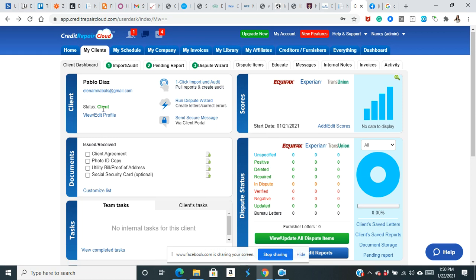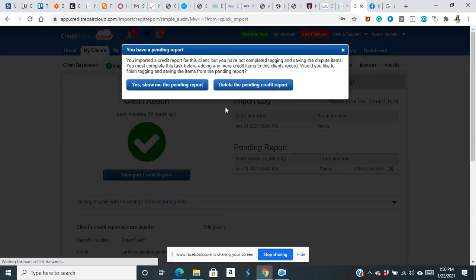So what is going on with Credit Repair Cloud, first of all, is that every time we import data, and we're gonna do it now, every time we re-import, we sometimes don't see the deletions. It's because sometimes the credit monitoring is changing the names or something, so when it imports to Credit Repair Cloud, they don't notice that something was deleted.